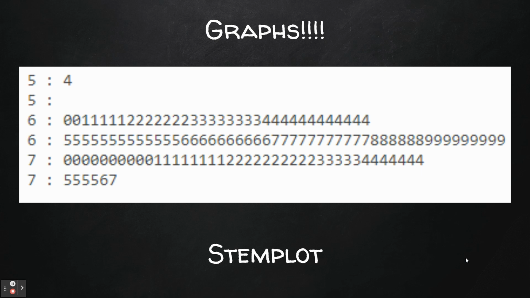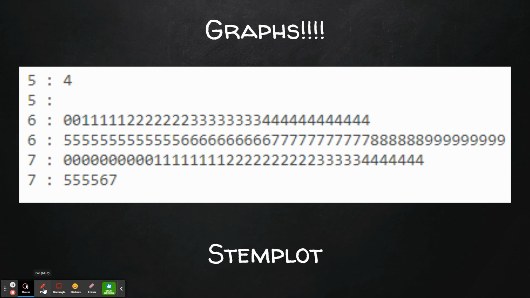All right, this graph is of the same data, and it is called a stem plot. Now here, what's happening is the stems are these numbers on the left-hand side, 5, 5, 6, 6, 7, 7, and so forth. And the numbers on the right side of this colon are called the leaves.